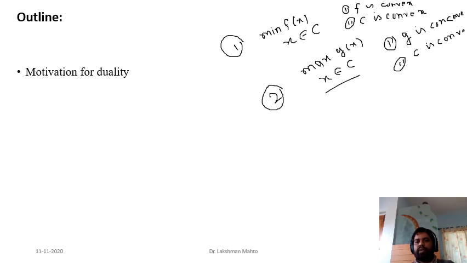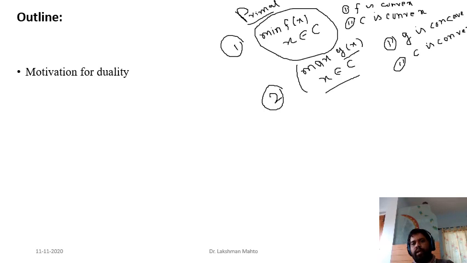So what is happening here? Whatever problem, generally in machine learning or system identification, what you observe is that the problem happens to be in minimization form. So that problem we are calling the primal problem. We simply denote it by P, or we can write primal problem. And when we apply Lagrange duality over that primal problem, the resultant problem we get is again an optimization problem, but the objective function involved happens to be concave. So this problem we are calling the dual problem of the given primal problem.